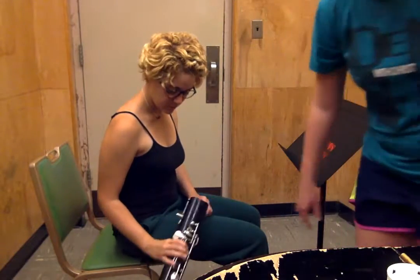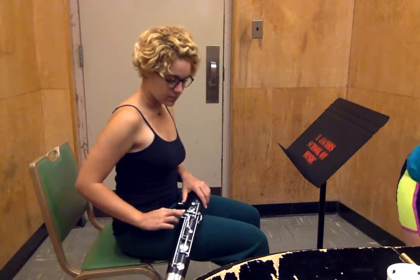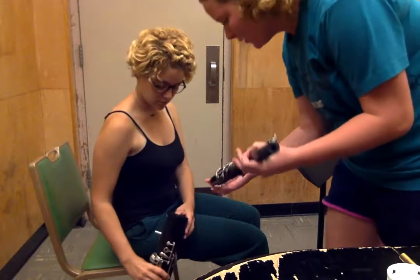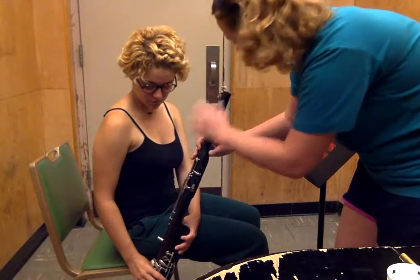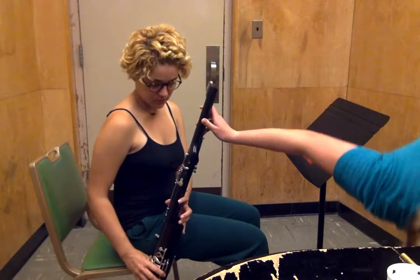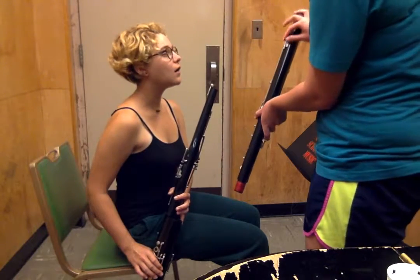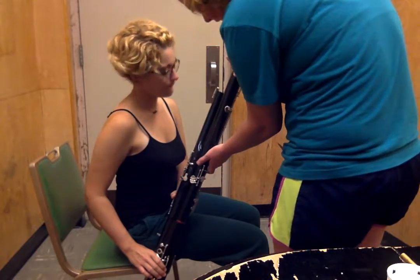So I'm going to have you hold this while I bring out the next one. What's the name of this joint? The boot joint. Yes. And then we have this lovely joint, which is the tenor joint. So with this one, there are two joints here that line up. We put this one in first because it has a hole here that the long joint clips into with this little thing. Oh, I see that. So this slides in the side with no keys.